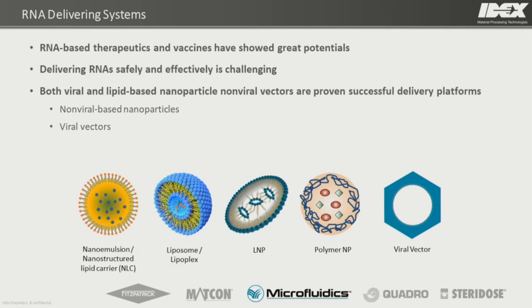So this is where other lipid-based particles, or maybe even other nanoparticles, can help, because despite all the concerns or different views, they have been proved to work very well. They can also offer their own benefits. For example, cationic nanoemulsion. GSK has a cationic nanoemulsion platform that demonstrated great results, working very well. And I learned there are a couple of nanostructured lipid carriers that have shown great efficacy in some late-stage clinical evaluations.